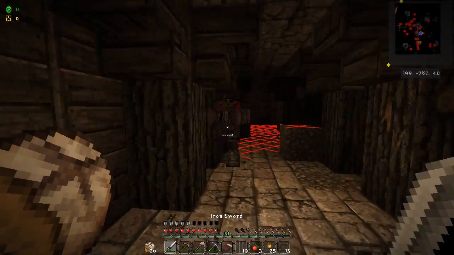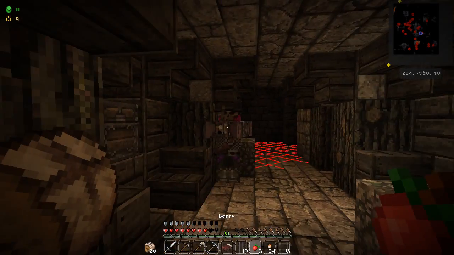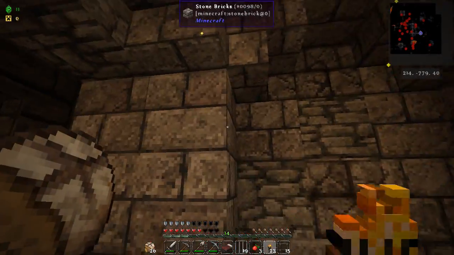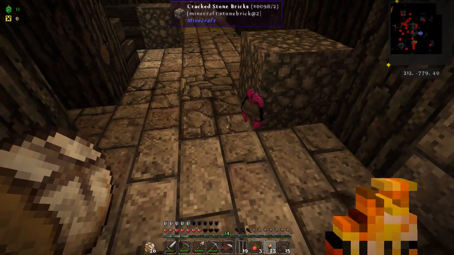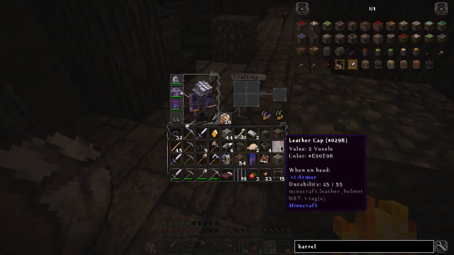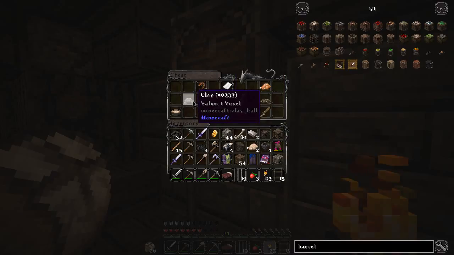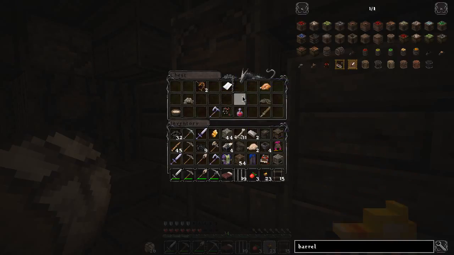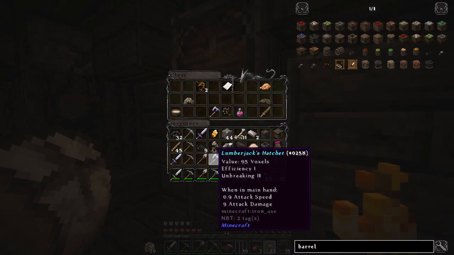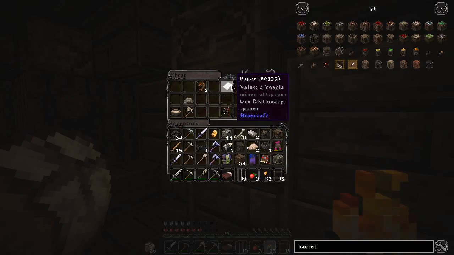Coal. It is indeed coal. Seems okay, empty. What is that I'm looking at? Leather cap. Yeah, I don't think it's worth getting. Clay, not bad. Another iron axe. Efficiency and unbreaking. It's the same one. Well, you know what that means. So get rid of the old iron axe, but don't throw it out. You never know when you might find one and need it.